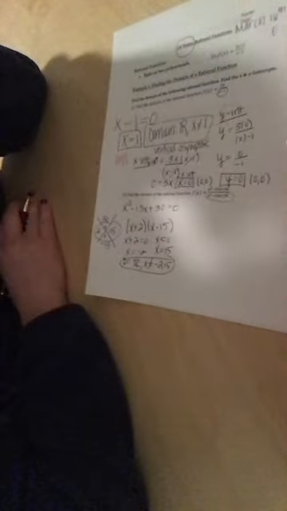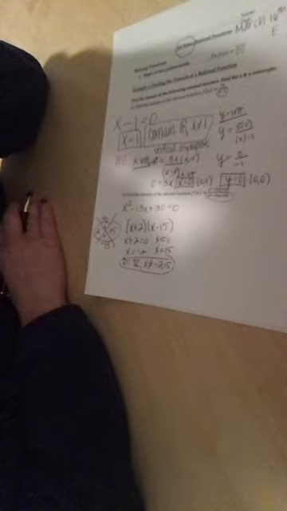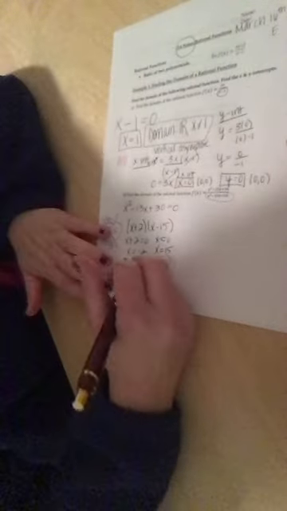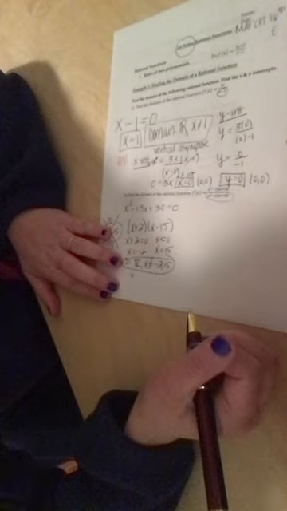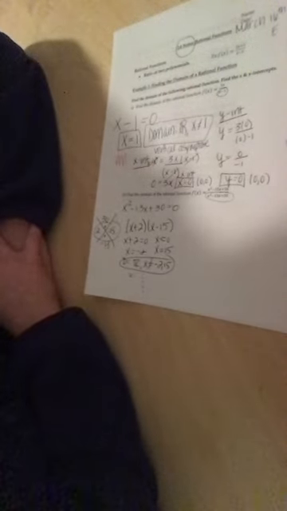Because no factors cancel out between numerator and denominator, we know that these are going to be vertical asymptotes at x equals negative 2 and x equals 15. So we'll review that later. But remember, a vertical asymptote looks like that. It's going to be a line that your graph will approach but not touch.